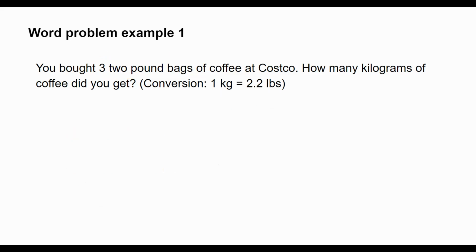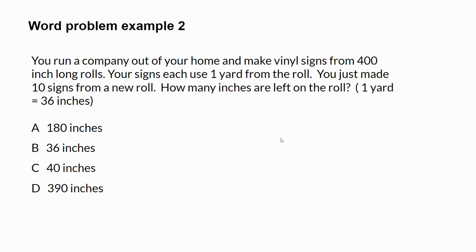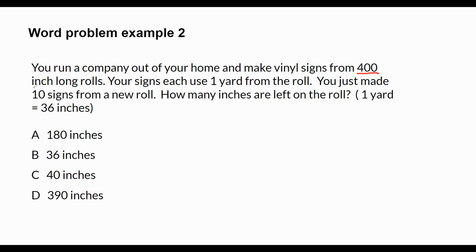Okay, let's look at our next example, which will involve another step. You run a company out of your home and you make vinyl signs from 400-inch long rolls. So you buy these new rolls and they contain a total of 400 inches before you get started. Each sign uses 1 yard from the roll. You just made 10 signs from a new roll. How many inches are left on the roll?